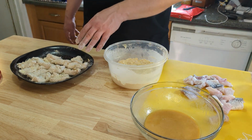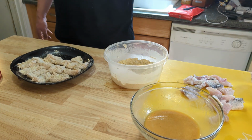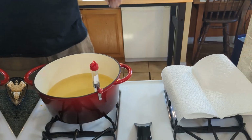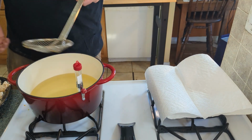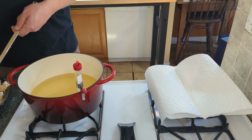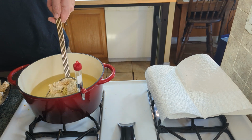So we're going to get the catfish ready. We're going to bring that oil, again, 1.5 quarts or so, up to about 350 degrees. Then we can start dropping these in the oil. Alright, we're at about 350 now. It's been about 5 minutes maybe, letting that heat up. I use one of these wire basket things, so I'm just going to put a few of these nuggets on here and then slowly lower those in.